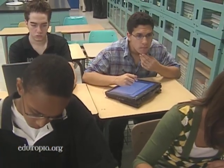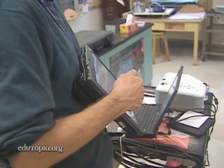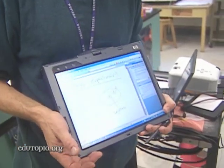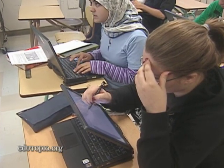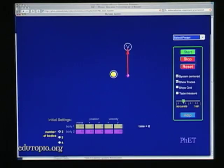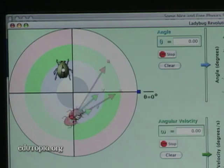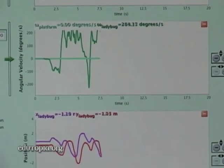We know that you have a certain weight at the surface, and if you weigh nothing in the middle, halfway you should weigh half. In the simulation, they would change the gravitational field — Earth, Moon, Jupiter — and see the effect. The simulation would graph it. You could accelerate different objects to see, as you accelerated them, what their motion would look like, what the graph would look like. It visualized the ideas.